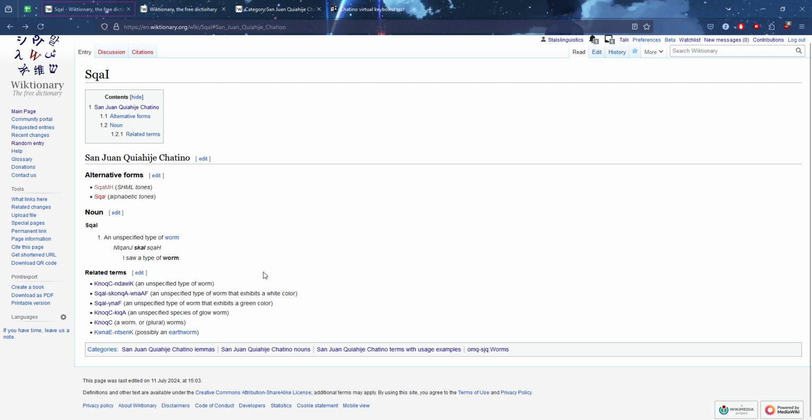And below that are related terms. So whilst going through this dictionary, I found that there were a lot of words that were very similar, or at least related to the same thing in some capacity, whether or not it was a specified species or if it was something completely different but still related in some aspect. I decided to add those related terms because I thought it might be helpful in case you looked up a word and it was something similar but not quite the exact word. So all of these related terms were hand done, and it's not done by Wiktionary at all. So there's that as well.